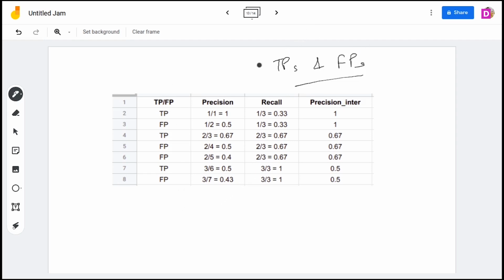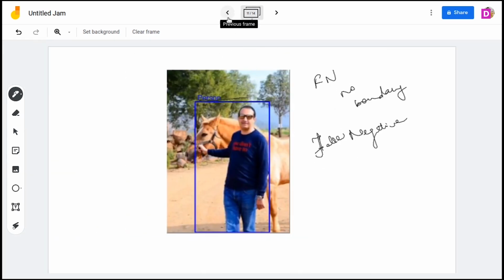Suppose in a particular image I have 3 true positives and 4 false positives. Let's suppose here you add one more box. This was predicted as horse, and here you had a tree.